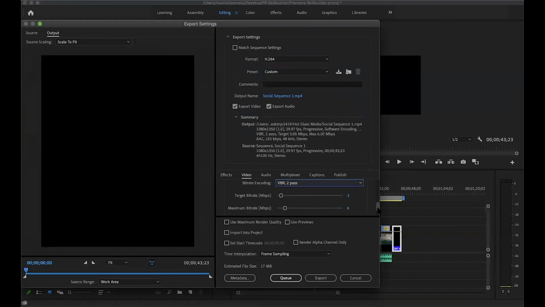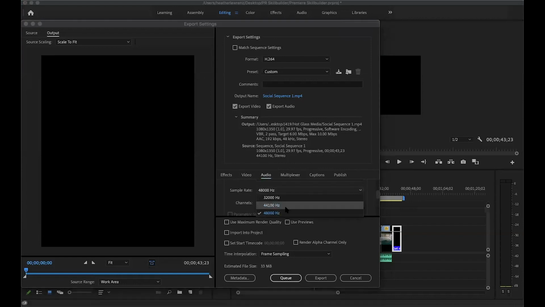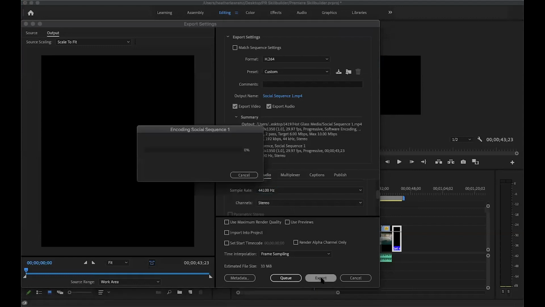And our target bit rate is going to be 6. And our max is going to be 10. And our audio should be okay. And we're going to change this sample rate to the 44,100. So now we'll go ahead and export.